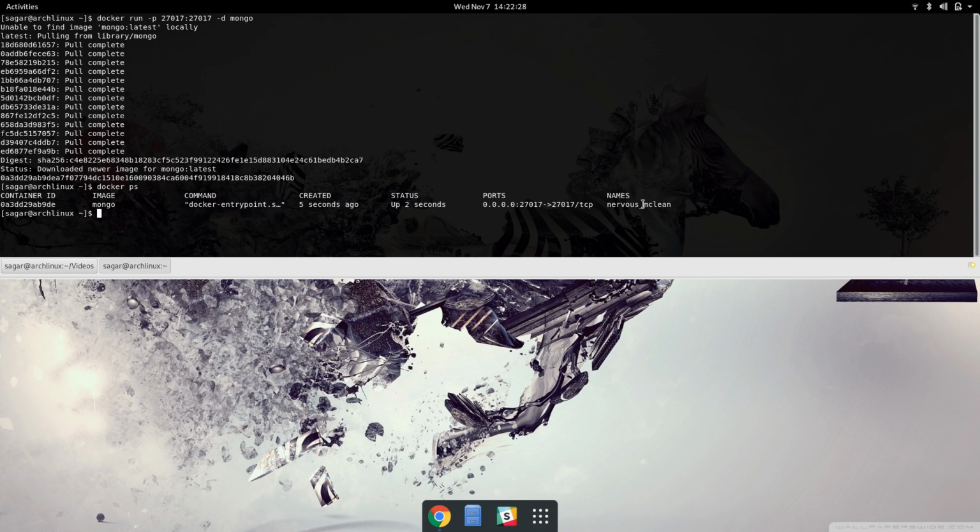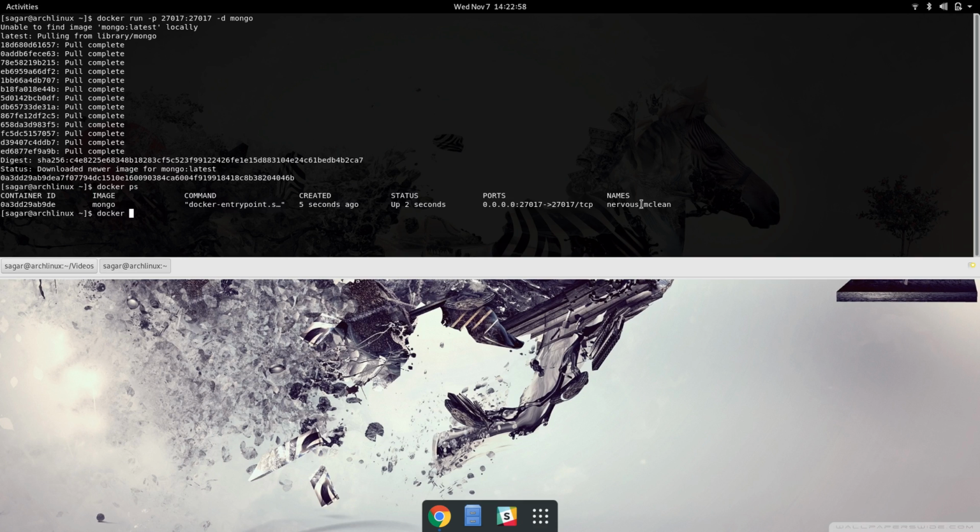The database server is already running. If we want to connect to it, we would require a client application. Mongo itself provides a Mongo shell using which we can connect to any Mongo database. However, since I created a container and ran the Mongo server, I don't have the Mongo shell installed on my host machine. But if I were to get access to this container, then the container already has the Mongo shell as well as the Mongo server.